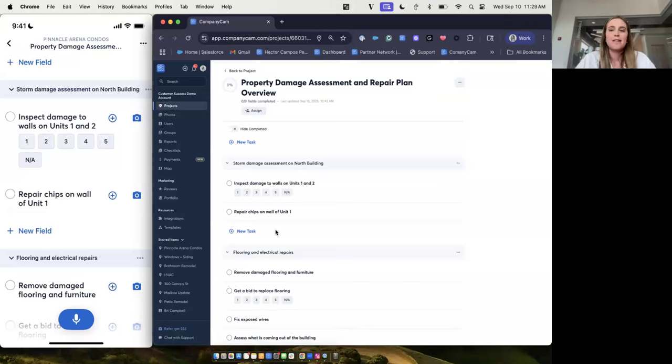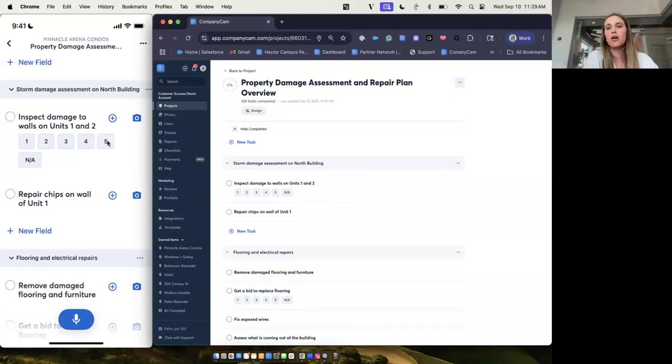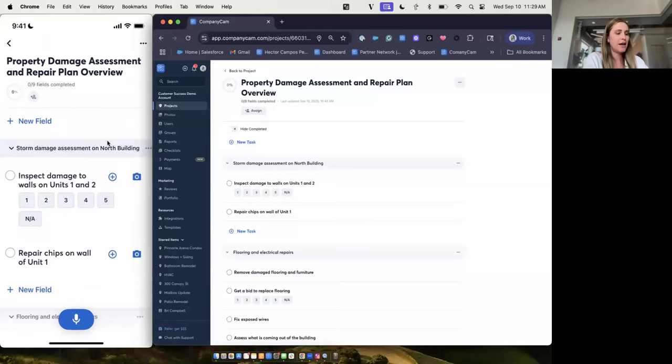So a few tips and tricks with this. The chore to clean the kitchen is complete, or I inspected the work area for damage, and yes, there is existing damage. So again, be pretty explicit with it. If you do have a rating scale, you can say, let's rate this as a 2, or let's answer this question no, if it's a yes or no question. So let's go ahead and get started here.